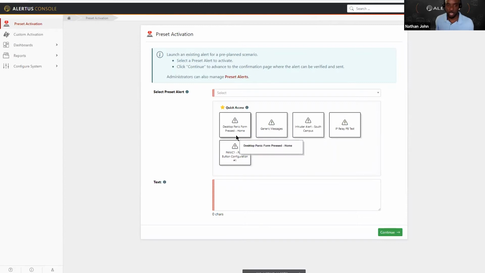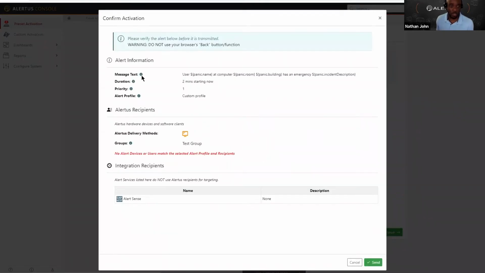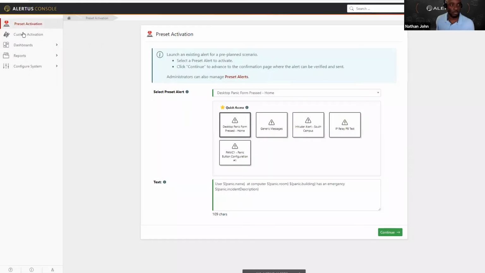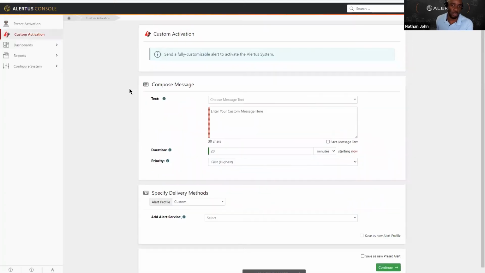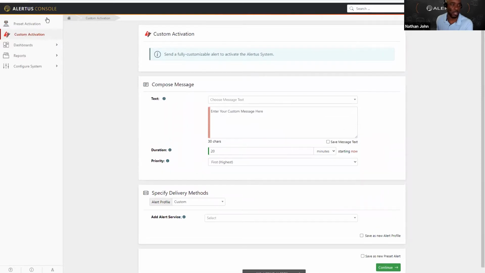So here, like we've had before, tiles, once they've been added to quick access, you can easily click on any one of your preset alert scenarios. And these follow what you're accustomed to. You go next, we get our confirmation page and we can send. That's preset. Custom activation also looks very familiar, follows similar logic.